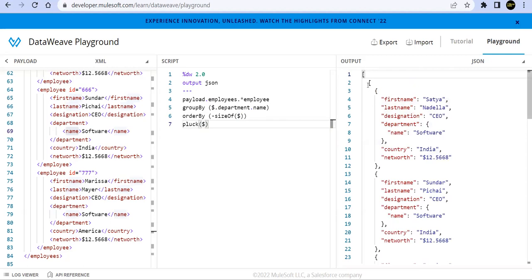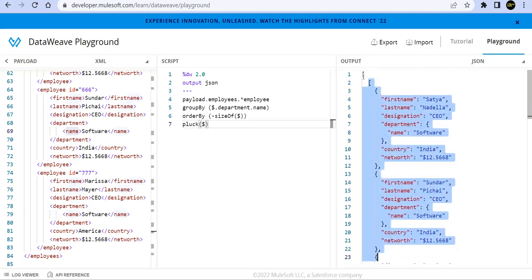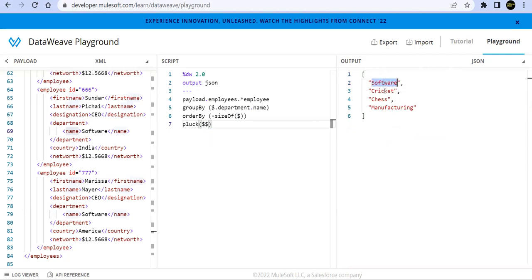Now see, all the values are plucked from that object and represented to me as an array. Have a look at it. Can I say double dollar here? Go ahead and see, all the keys are coming. Can I say triple dollar? Yes, go ahead and see. Here all the positions are coming, the indexes, positions. Clear with single dollar and double dollar? Right. Now let's go ahead and focus on single dollar.